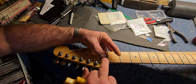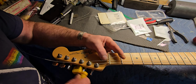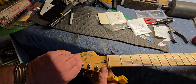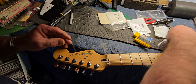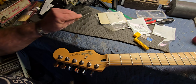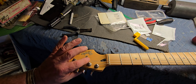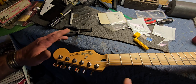Now I'm not saying press it right to the wood either, because that'll scratch your guitar and you don't want to do that. So I just kind of hold a little tension on it. And that's it. I'll go down, I'll push the winds up tight. Done. Take my thing, clip them. And that's pretty much how I do it. Like I said, I don't tie them, I don't over-under them, nothing. I like to get a good amount of wraps on them, though, so that way the break angle is much better up here, okay?